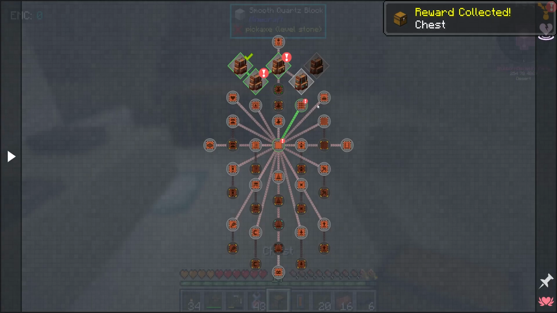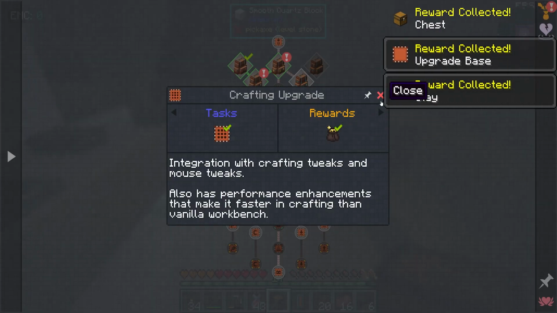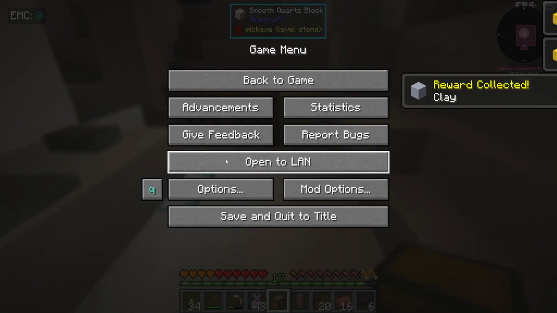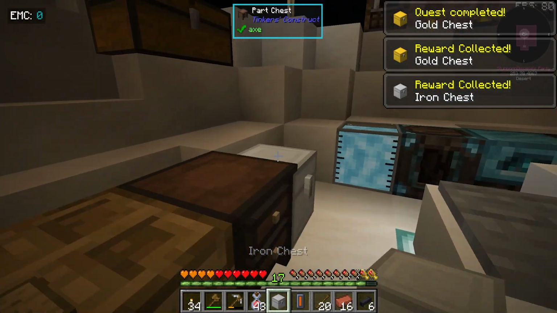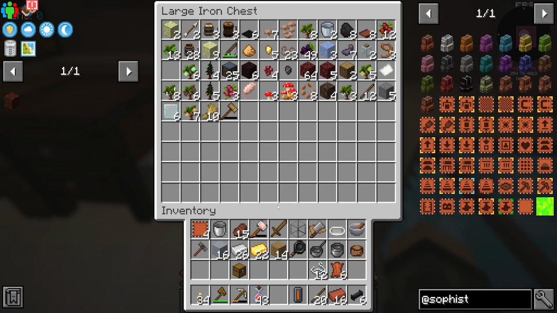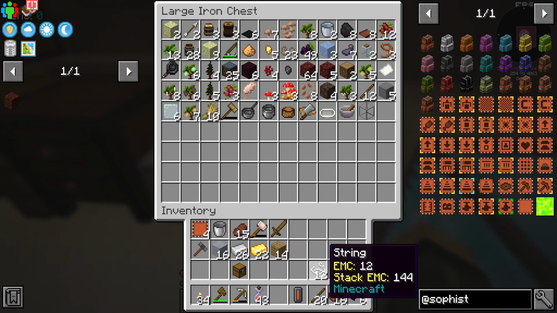And we got a chest. Upgrades. Clay, really? Gold chest, iron chest. Oh, I will take the friggin' storage, because Stubby is lacking storage. Nice. And gold chest. Yes. Oh, that makes me happy. Oh, that's sad how much happiness that just brought me.